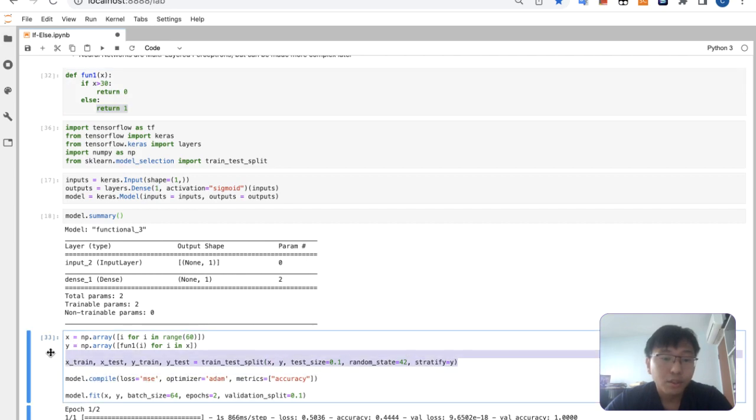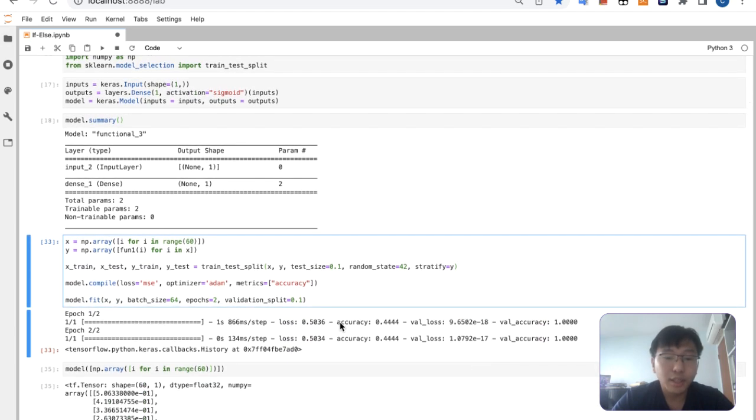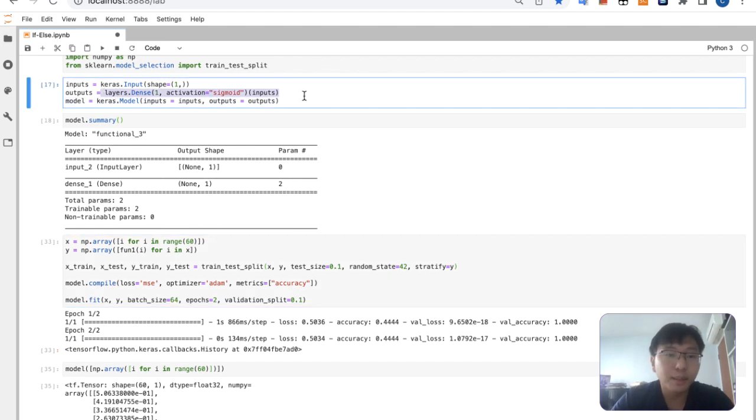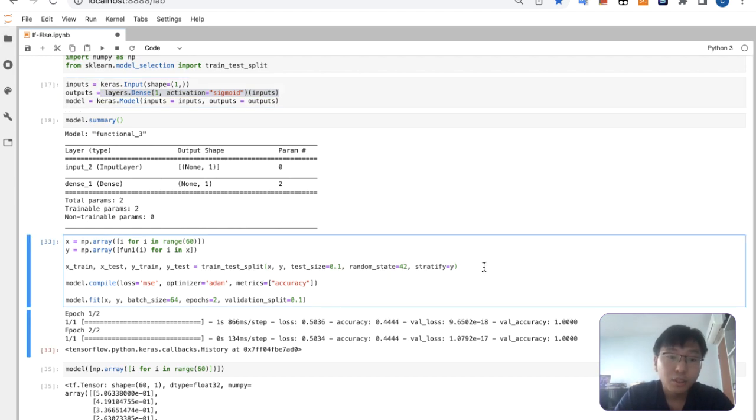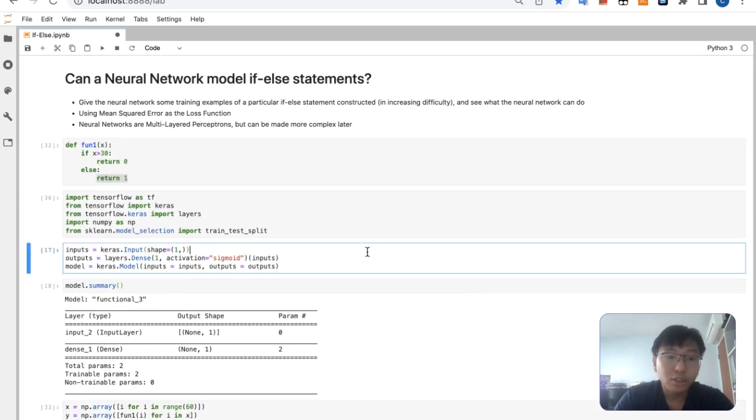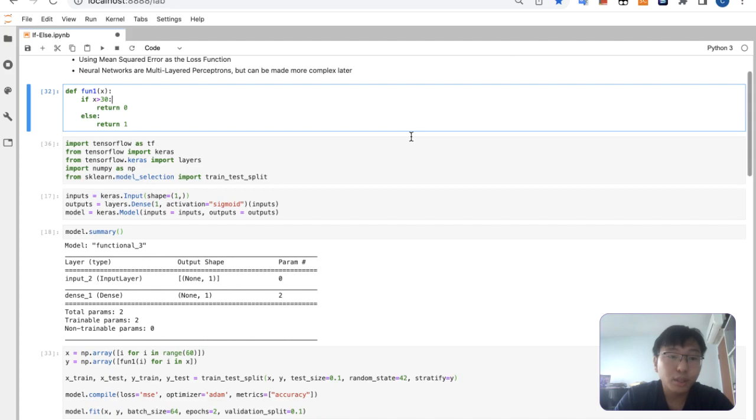Yeah. So we can do this, and hopefully the network can generalize better. You see now it's quite bad, right? And I also just use one dense output, so this is like a perceptron. Maybe this would be better if I have a second hidden layer. So we'll try that. I actually don't know how this would turn out, but let's try this.